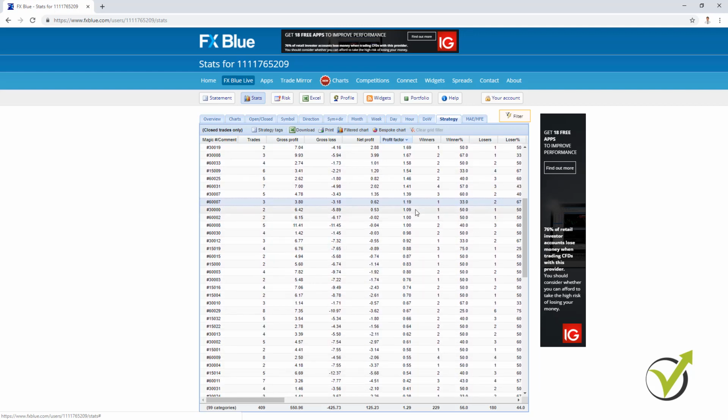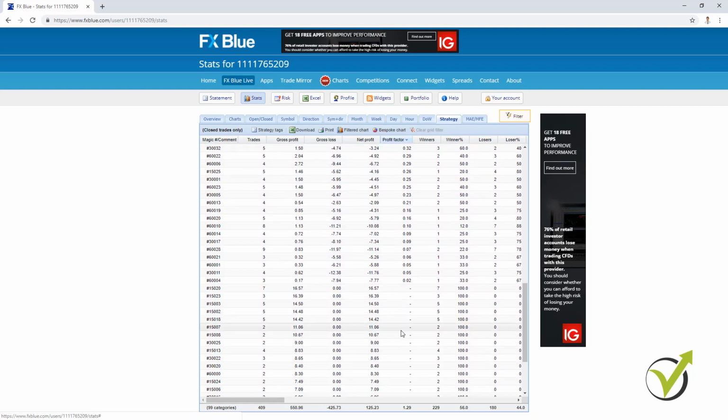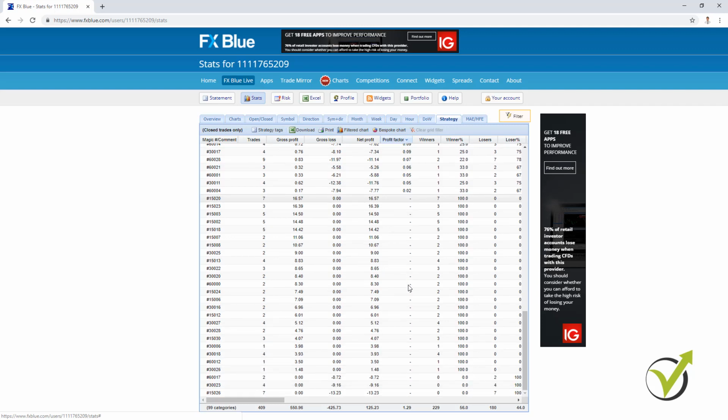Now below are strategies with lower profit factor, and you will see that most of them are having losses. Now more, if I scroll down, you will see that for some strategies there is no profit factor, and this is because these strategies either have only profits, for example, you can see from here till here, or there are these three strategies at the bottom that had only losses, so they don't have profit factor. A strategy needs to have a profit and a loss, so a profit factor could be calculated.